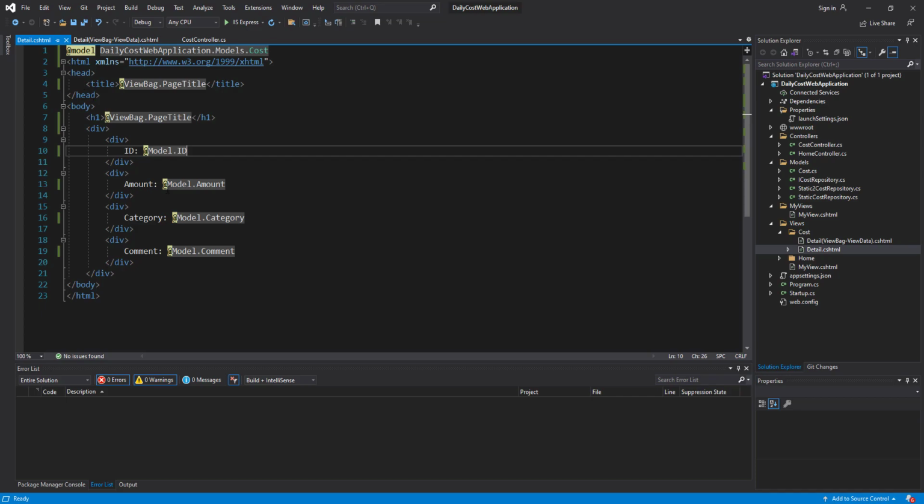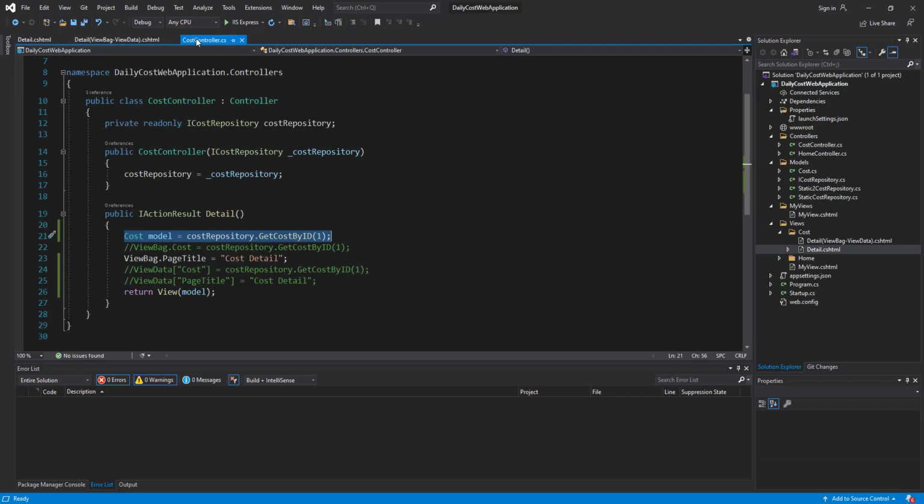But as you saw, I passed page title to my view with a ViewBag.